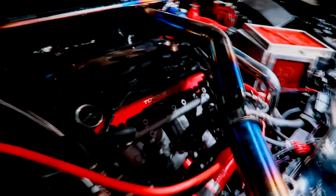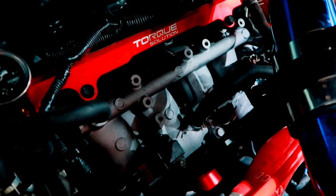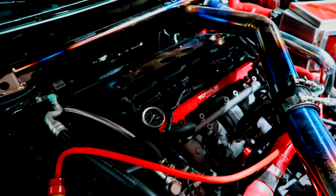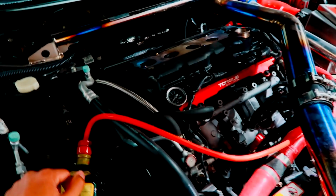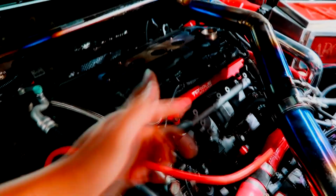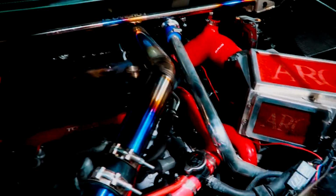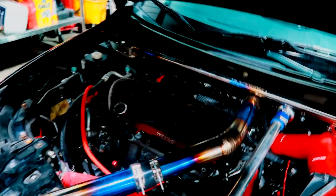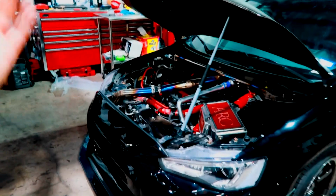Next thing we did, besides just slapping on the turbo kit, we also put on some other Evo 10 parts. We have an OEM Evo 10 intake manifold over here, and also an OEM Evo 10 throttle body hiding right here. The Lancer one is plastic, doesn't look good, and whenever you run boost, it gets hotter, and eventually it might crack. So I was like, might as well switch it out. The Evo 10 throttle body is bigger as well. The only downside is there's much more work to do. With the plastic Lancer manifold, the EGR is connected to it, so you do have to do an EGR delete. Again, I know some of this might not make sense, but everything is on the playlist on the Mitsubishi Lancer turbo build. I put everything from the very beginning of this build on there, so if you want to watch it from the beginning to now, you can do all that there.